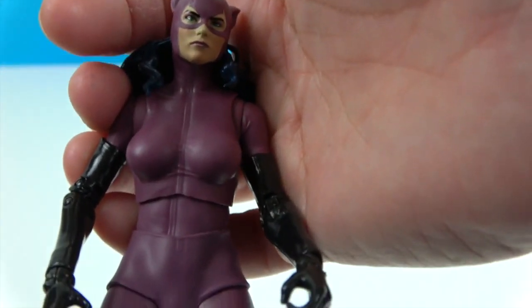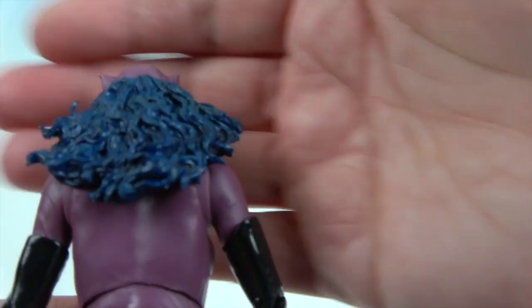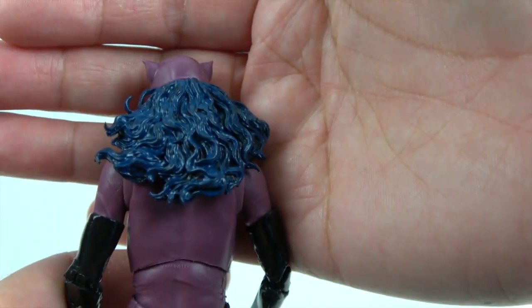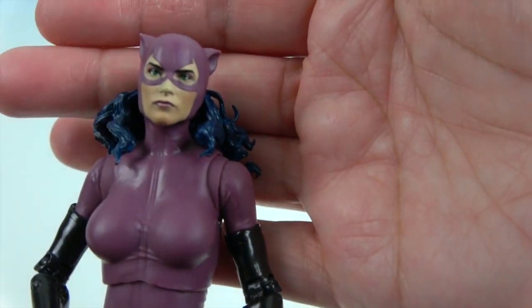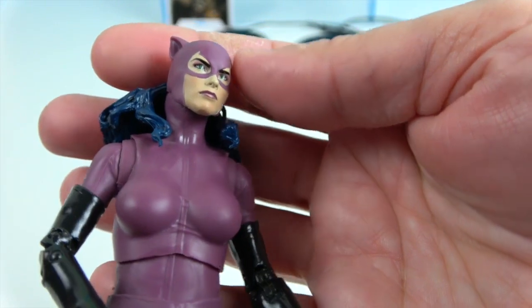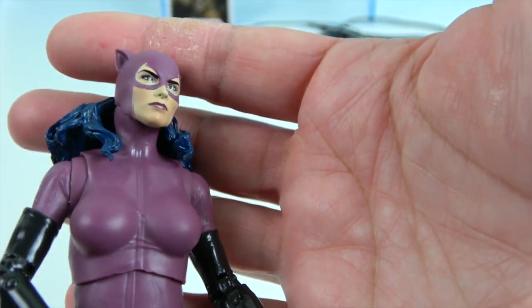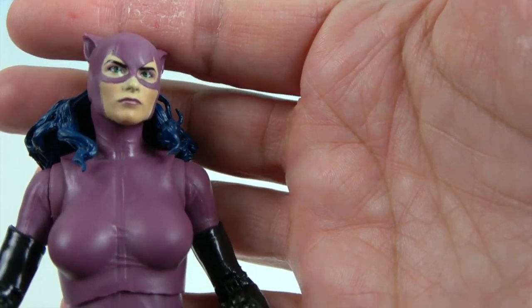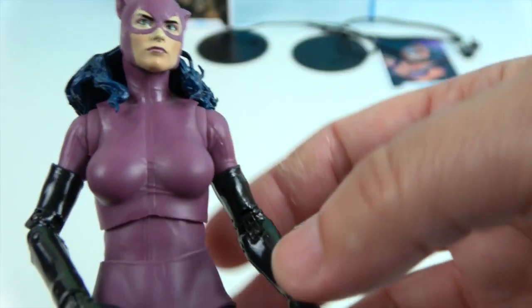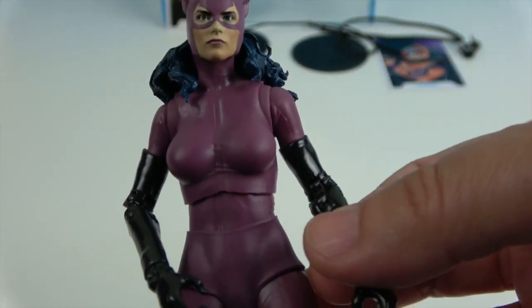So, all right. So here she is. Here's her facial sculpt. Here's her awesome blue hair. Out the back, all the details. Texturing on the back there. And there's her mask and her face. She means business. She's got little rosy cheeks, though. I love it. Her eyes are really, really detailed with the eyebrows and just everything. A lot of detail all the way down to the teeny tiny itty bitty pupil and the white of her eye. Yeah, the paint applications on these are always spot on. And her lips are very well lipsticked or painted.